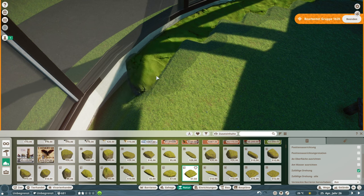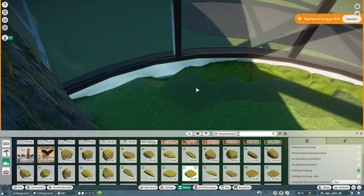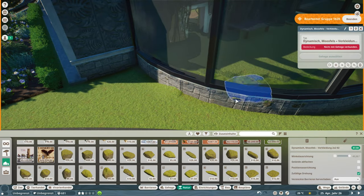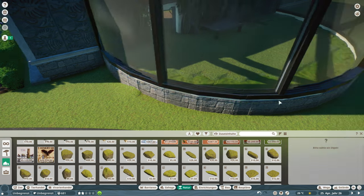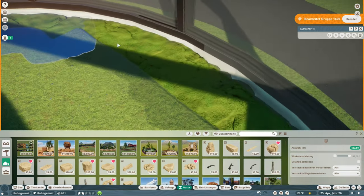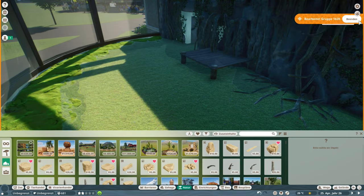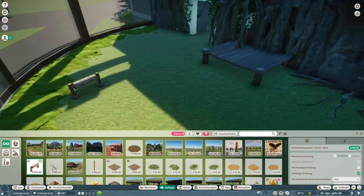So as we are talking about new stuff from the DLC, let's talk about some new stuff from the update. So we got this new thing: when you are placing items down or building parts, you can already see here we got this extended thing to move the objects. And yeah, first question to you guys: what do you think about it? Do you like it? Do you think it is useful? Or do you hate it? Or do you say you just don't care?